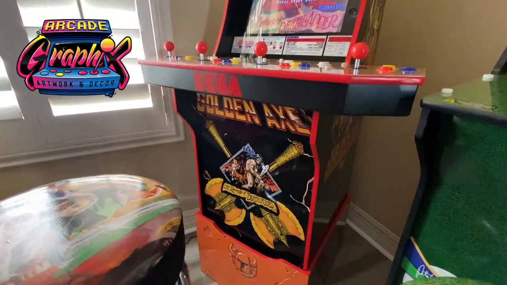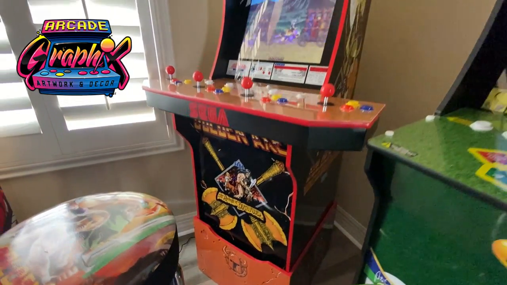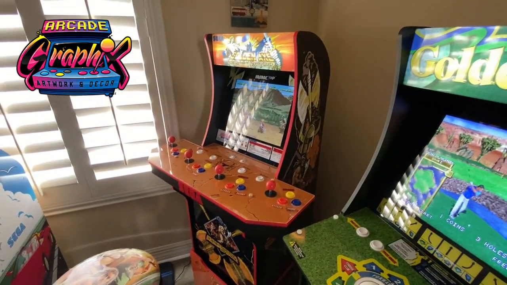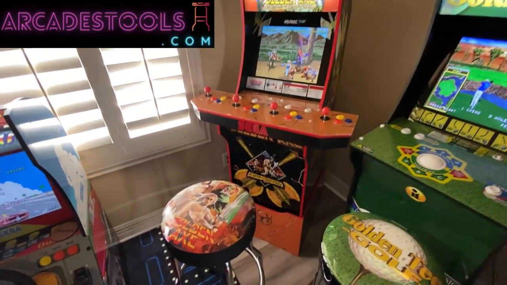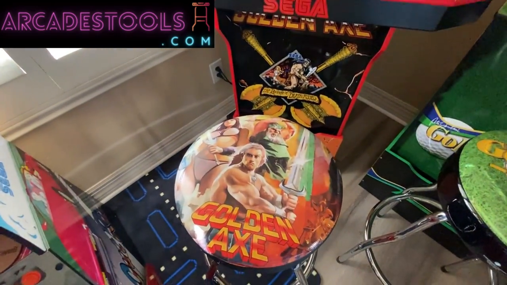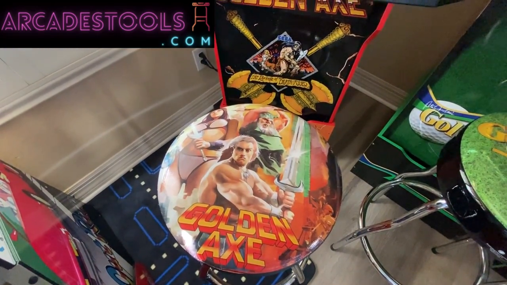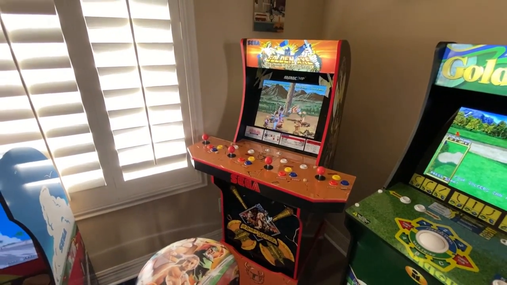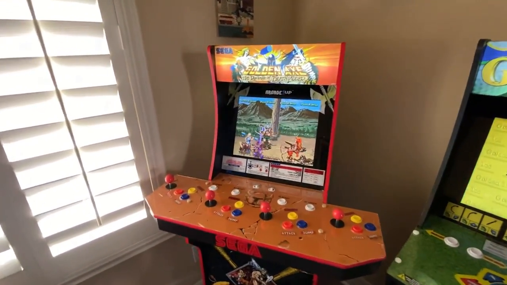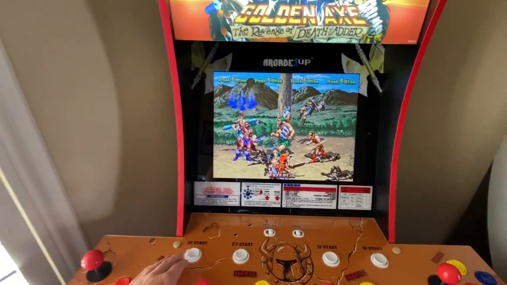So the console is themed with excellent artwork from the Revenge of Death Adder game. I did add artwork to the kickplate here from Tyler Goodman at Arcade Graphics, and Arcade1up doesn't do a stall, so an awesome stall cover here from John Gallant at Arcade Stalls. Excellent, excellent stall cover. Otherwise, the pre-lit marquee on here is excellent, very, very nice decals.